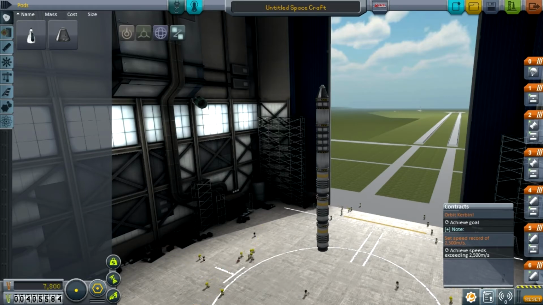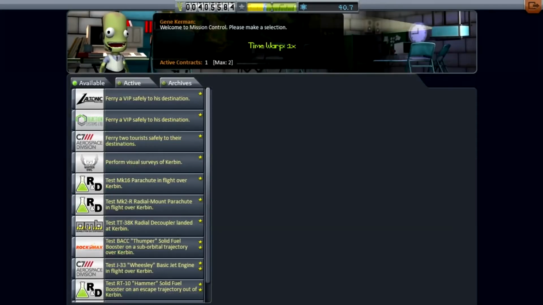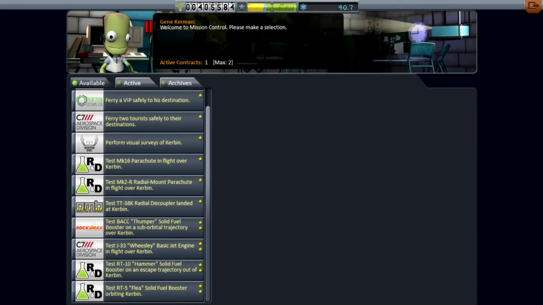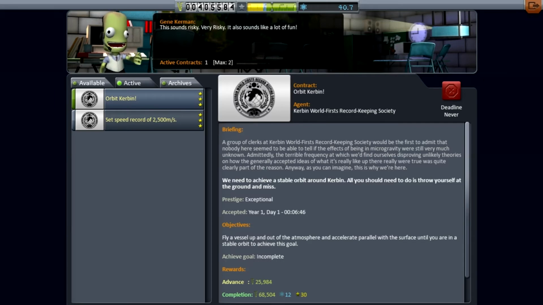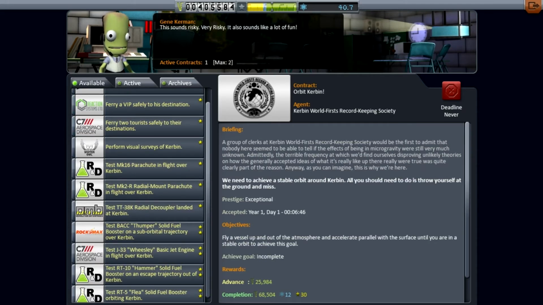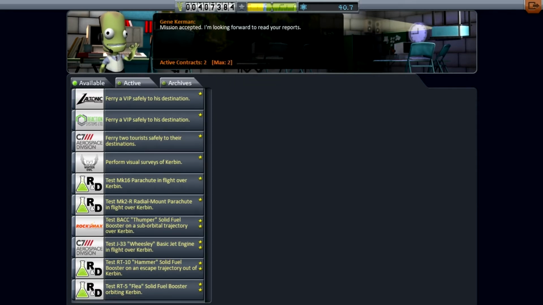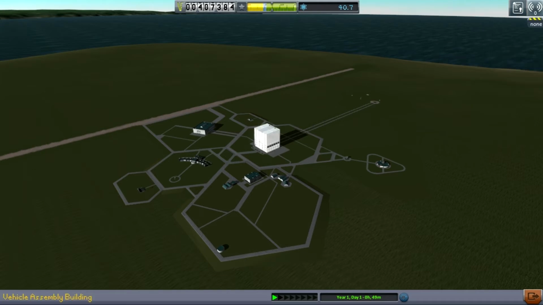Exceed 2,500 meters per second. Well, if I orbit Kerbal, that'll definitely be greater than 2,500 meters per second. So I guess the next logical thing is to accept the mission to orbit... Oh, already? Yeah, okay. Deadline never. So these two things will be solved or achieved at once, really. Easy money. Landed at Kerbal. In flight over Kerbal. No, that's a little too specific. In flight over Kerbal, find the destination. No. Okay, I can't accept any more contracts anyway.